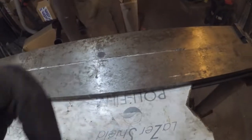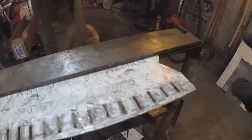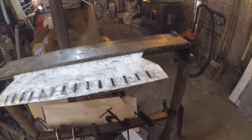I'm getting used to this chest camera mount that I'm wearing, and so it's taking me a little bit. So hopefully you can get a good view. And the way basically it works is I just use C-clamps on it.